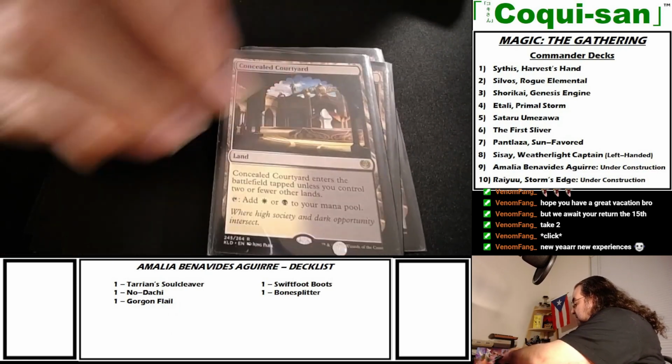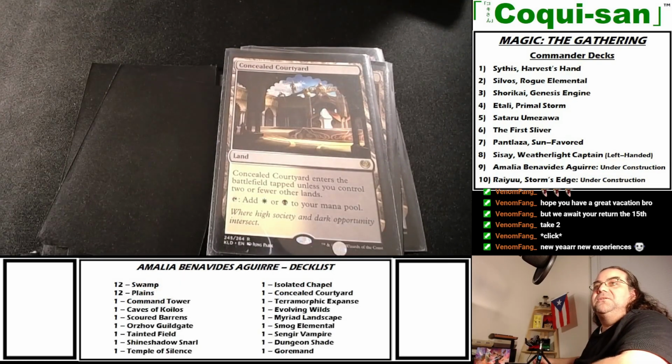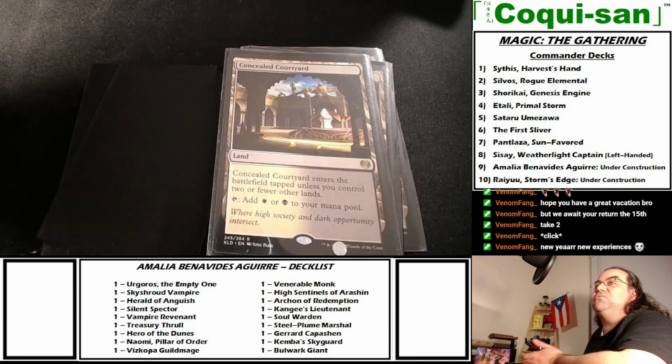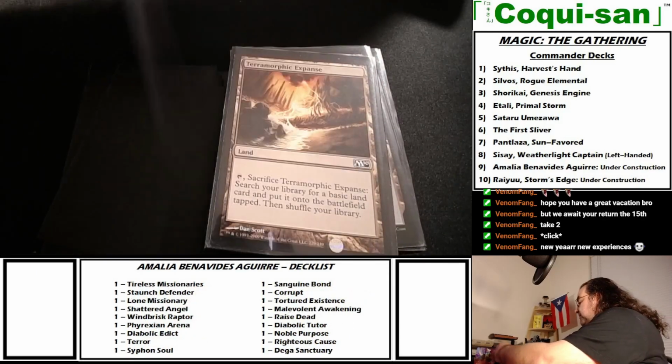Then I have the Concealed Courtyard. It enters tapped unless I control 2 or fewer lands. So that's a tough one. Because if I have 1 land or no lands or 2 lands, it's untapped. But if I have 3 or more, it's going to be tapped when it comes into play. I could tap for a white or a black.